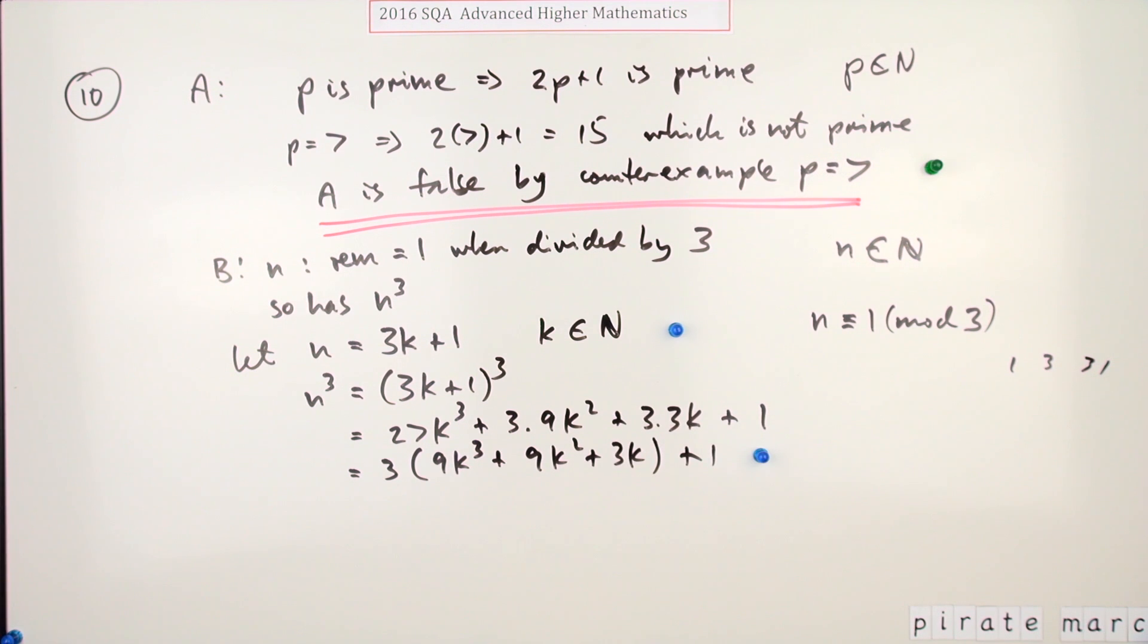So that's worth a mark. Nope, the mark was for the expansion of it, then picking out the three. So quite clearly that is a number, a multiple of three plus one. And putting in the results, you just have to write it out.